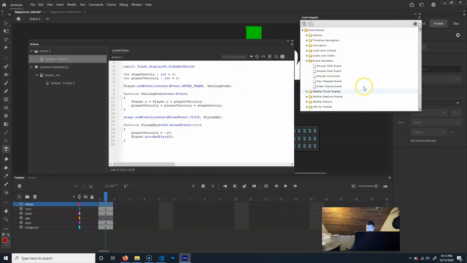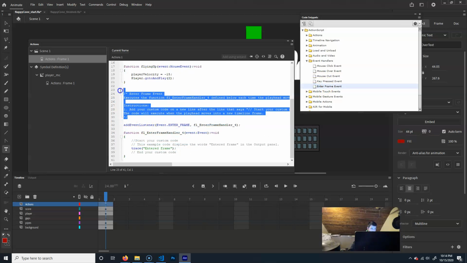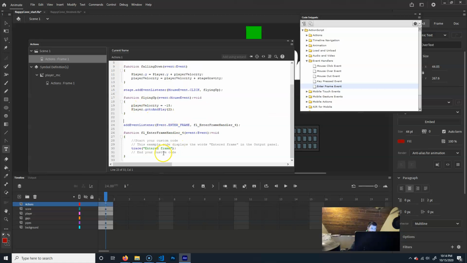There's a lot of different ways of doing this, but this is not the best, but it's also going to be the simplest. So we're just going to go ahead and do the enter frame event. Now, you remember I also did this falling function. I could have had an every frame function and put everything in this one since this already has the enter frame. But just for cleanliness, I'm going to make a new one for each thing that's separate. So I'm going to double click on enter frame, and we're just going to get rid of this. Okay. And now we have an enter frame.